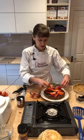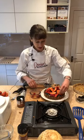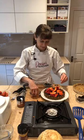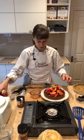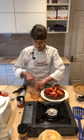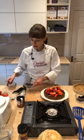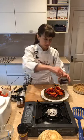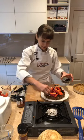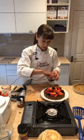So I'm just very rustically adding the berries, so you can't see any of the yogurt. That's what I'm trying to do, fill the gaps here with the yogurt. A few more strawberries, a few more blackberries, and we are okay. Essentially, we are done with that. I want to put a few more blackberries. They just do give a nice finish, filling the gaps. Okay, I think we're almost there with that. Looks rather nice.